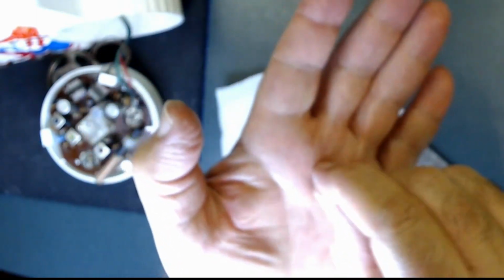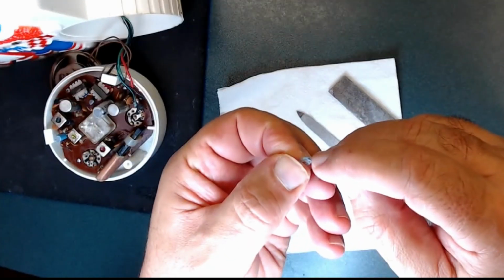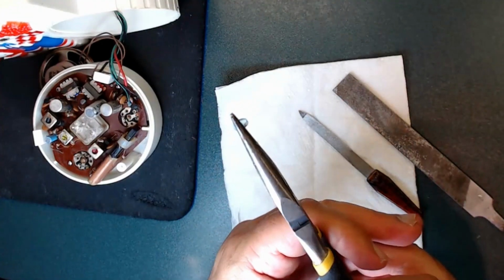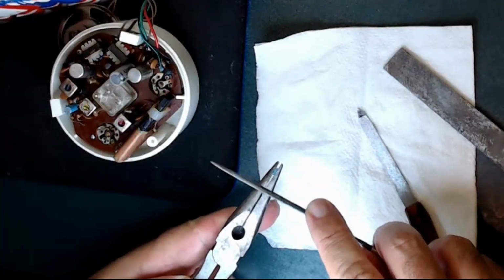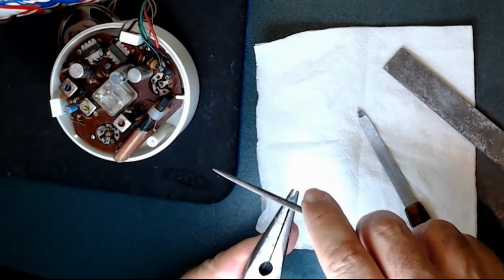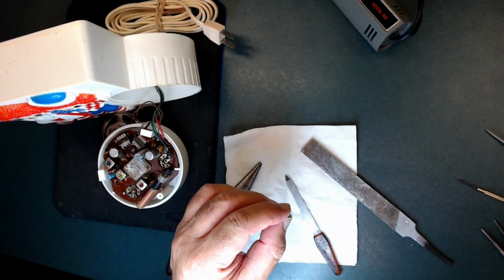So now I have to put a little notch right here. I'm going to hold it with this plier like that. I already started a little bit. Now if you can see, it's so small. So I'm doing this under the magnifying glass. This notch allows the switch to be on and off. Spent a lot of time to make this little thing.